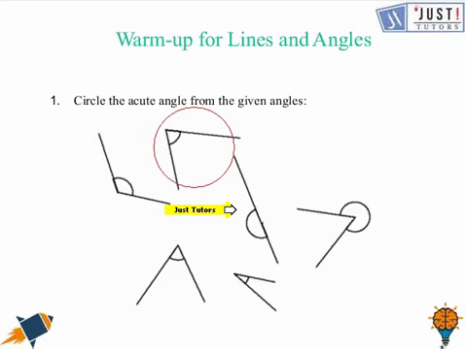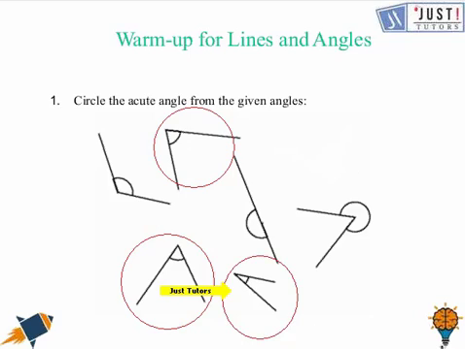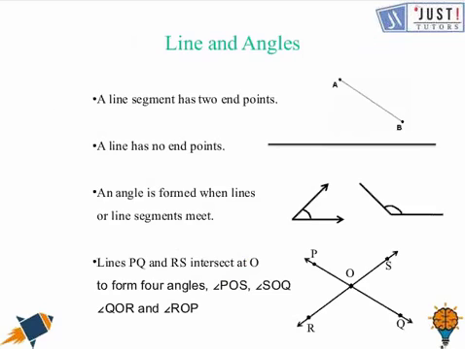Now coming to this one, this is approximately 180 degrees or straight line, so it's clearly not an acute angle. Coming to this one, that is smaller than 90 degrees or smaller than right angle, so it is an acute angle. Same applies to this small angle there. Coming to this last angle here, that is more than 180 degrees. It is called a reflex angle. So that is not an acute angle. If your answers match these answers here, pat your back. Well done. Now let's proceed with line segments, angles, and so on.